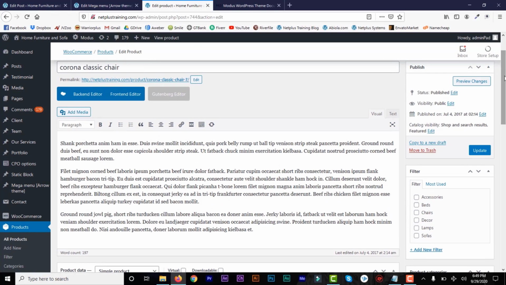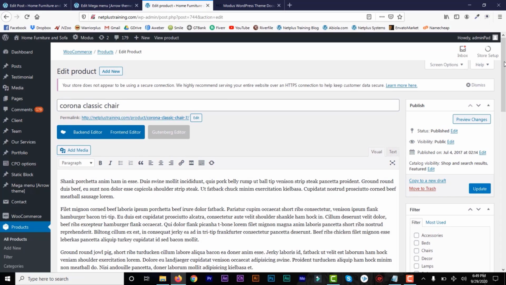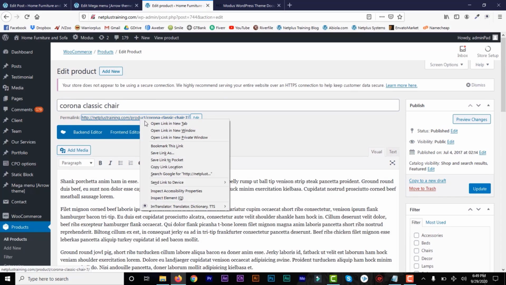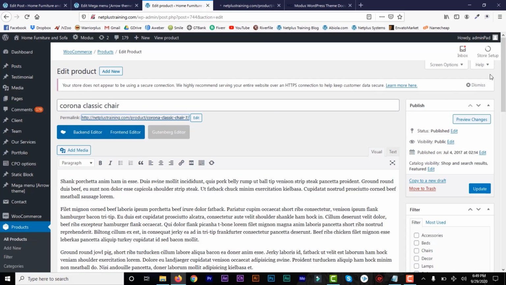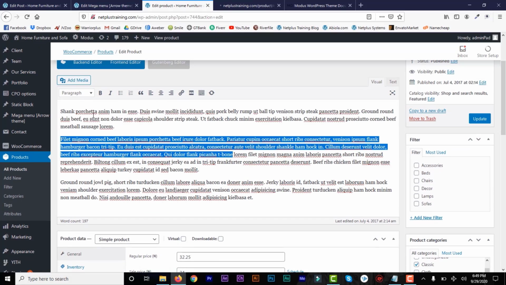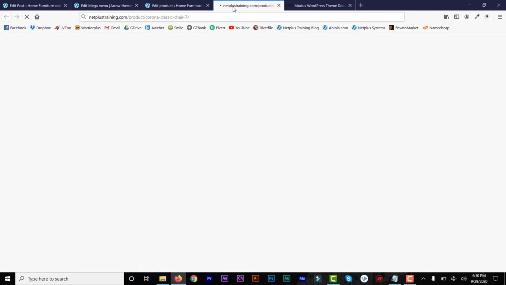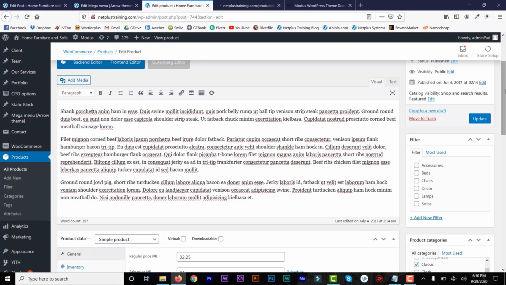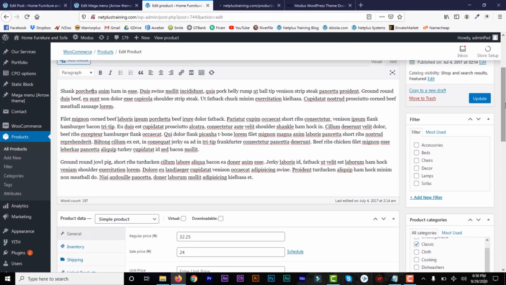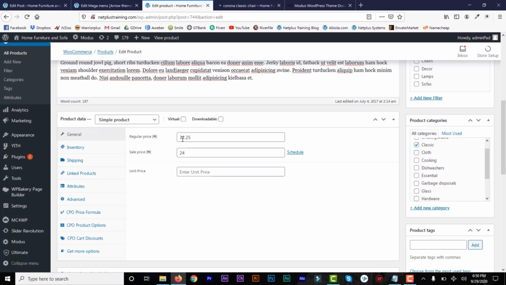And you can see this particular product is Corona Air. This is the link for that particular page, and this is the description. So you go to each product page, and of course the price, change the price to 2000, then the sale price.